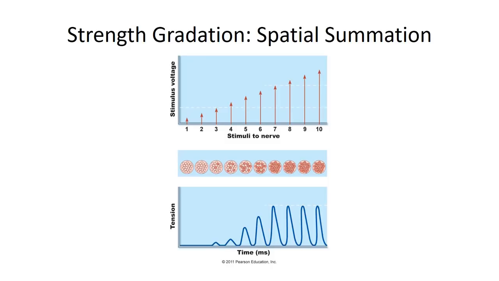This is called spatial summation, and it involves the total number of motor units that are recruited to accomplish a contraction. Keep in mind that we don't have to activate all of the motor units in a given muscle for every contraction. With spatial summation, we selectively recruit the total number of motor units needed to accomplish a given task, based on motor planning and proprioceptive feedback. Normally, the body will recruit the smallest motor units first, then progressively add larger motor units when greater amounts of force are required. This is known as the size principle of motor unit recruitment.